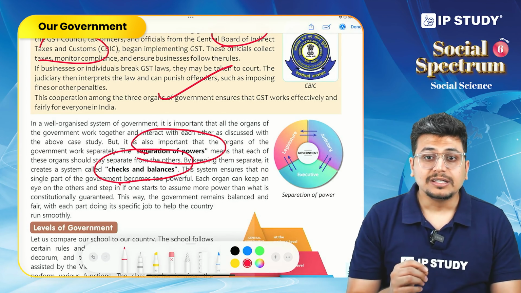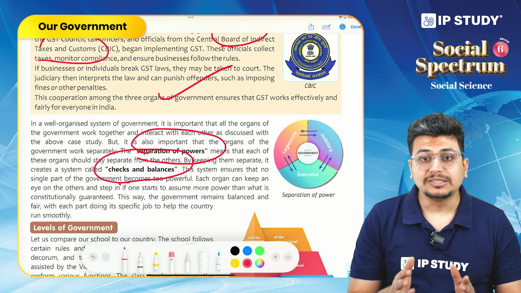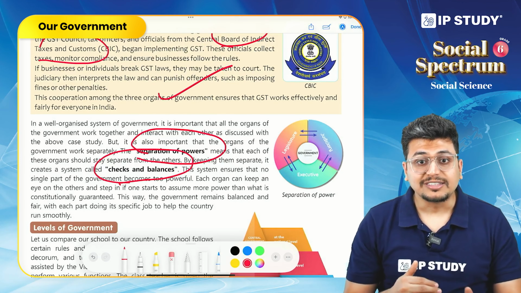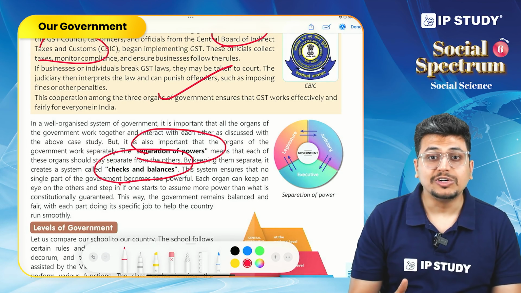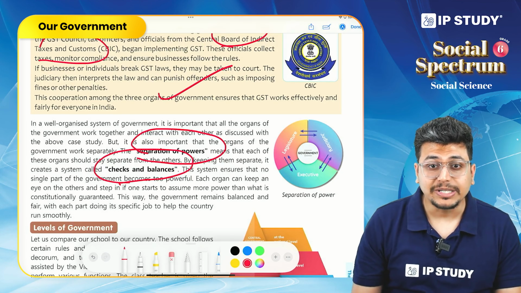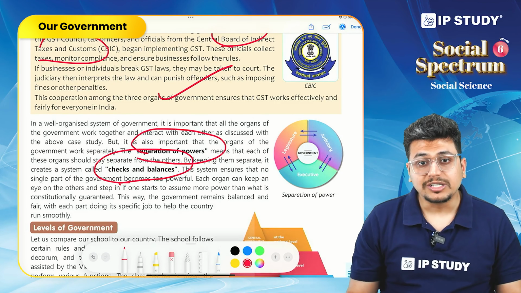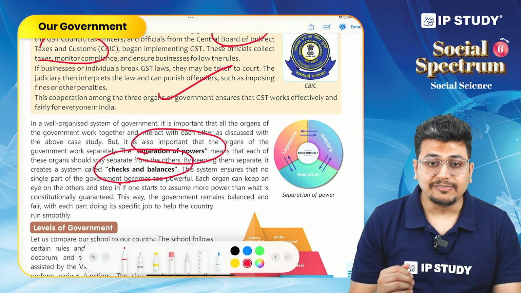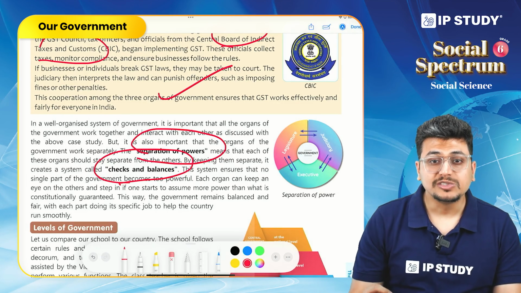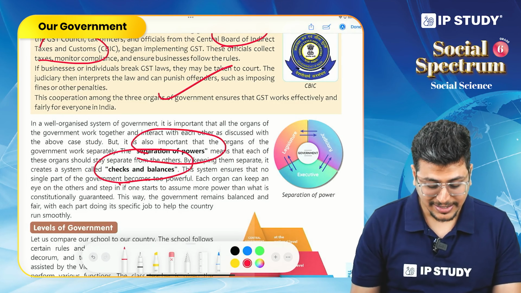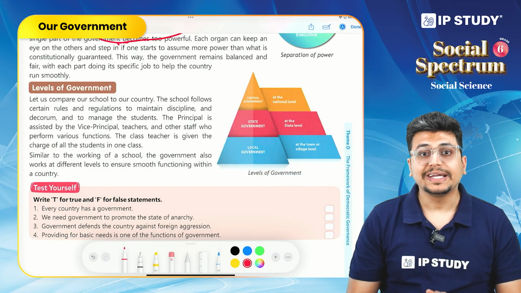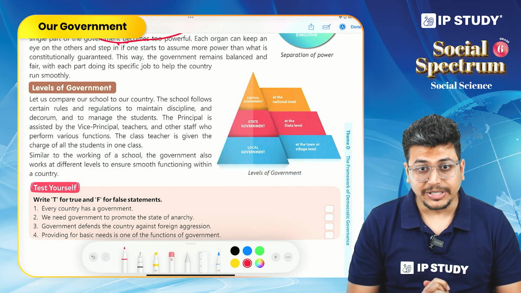And yes, even judiciary is checked by the other two organs of the government. Basically, if you see, the salaries of the judges and their removal is decided in the parliament. So all three organs of the government have a system of checks and balances, which is important to ensure smoothness in the functioning. Correct?